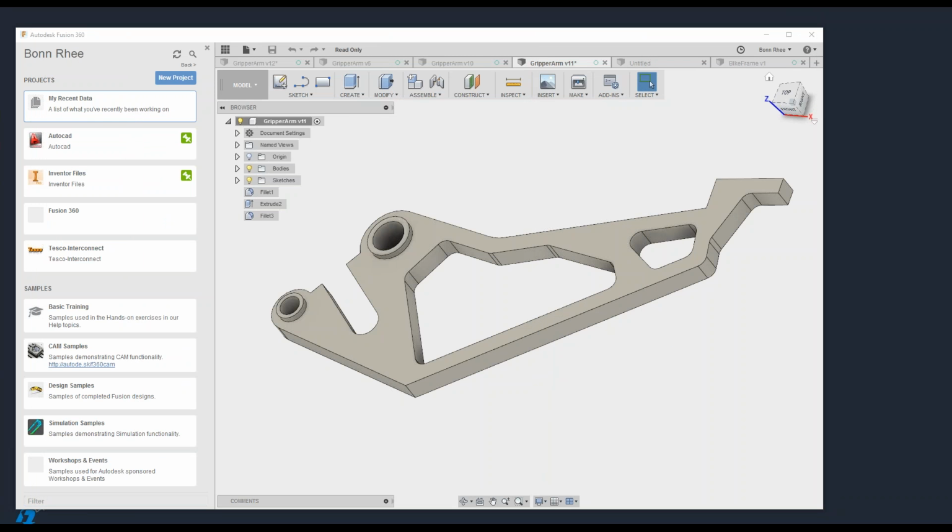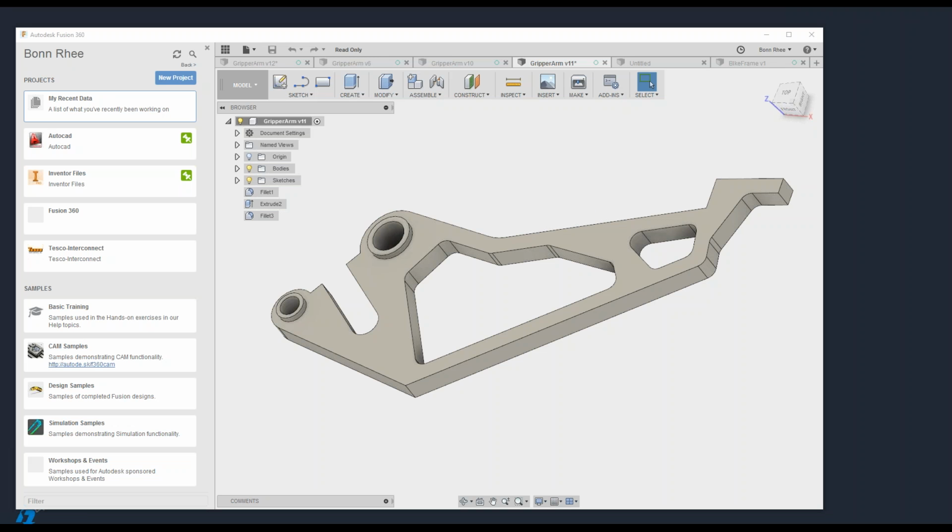Okay. You got one more question coming in. I thought that Simulation in CAD is now part of Inventor Professional. I think you were mentioning the new announcement about what they're doing with Nastran in CAD. If you can mention that again. Yeah, so Nastran in CAD, that simulation is not a part of Inventor Professional, but a part of the Product Design and Manufacturing Collection. So if you buy the collection of products, you will get Nastran in CAD. But if you just purchase Inventor Professional, then Nastran in CAD is not included.